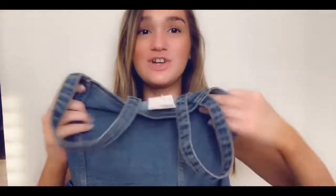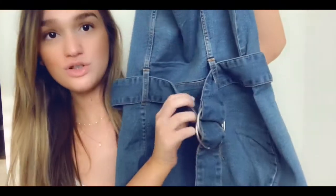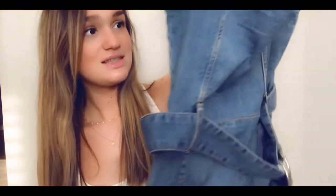Recently when I went to H&M I saw a cute pair of sneakers and a dress that I thought would look really cute together. I wasn't sure at the time so I ordered online a few days later. I bought this denim dress — it has a cute little loop in the belt and a nice light wash of denim; I don't think I've ever owned a denim dress before. The sneakers are white with nude and yellow, and the yellow is really what drew me to them. Together I feel like it's gonna be adorable, so I'm gonna try it on now — let me know what you guys think.